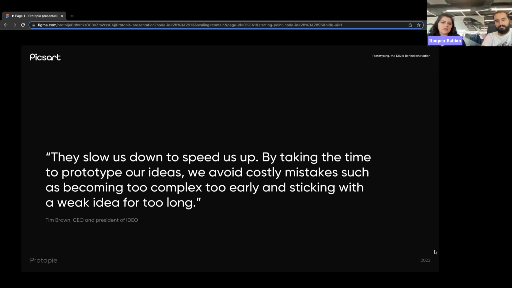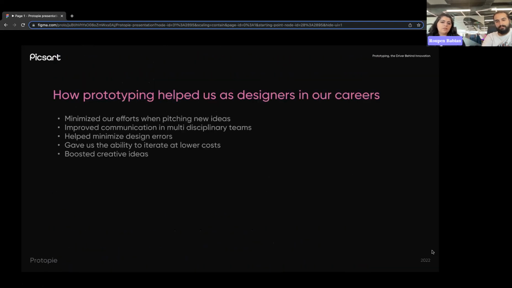But as you have seen, showing just a prototype was self-explanatory, and it left less space for error. And what other benefits are there if you do prototyping?